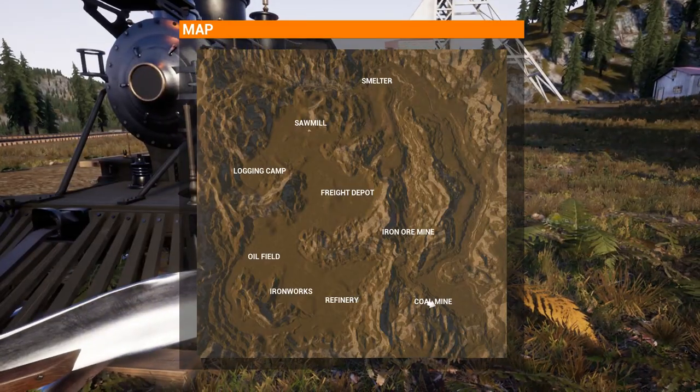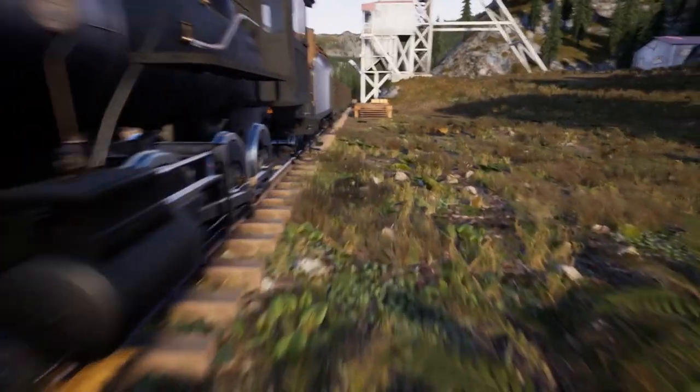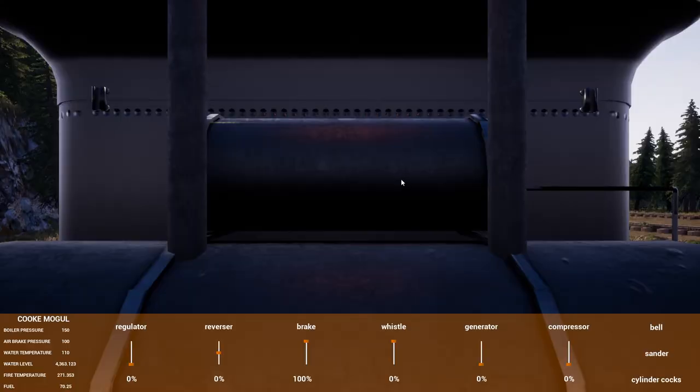So we're all the way down here by the coal mine, and we're going over to the ironworks, but we have to go all the way up to the smelter along that right-hand, eastern side valley, and then come all the way back down past the sawmill, kind of past the oil field, but right above the ironworks is where we have our all-way intersection. So without further ado, let's get her rolling.